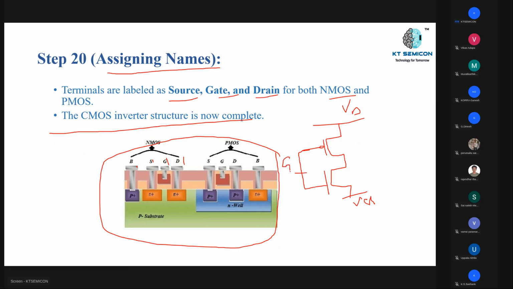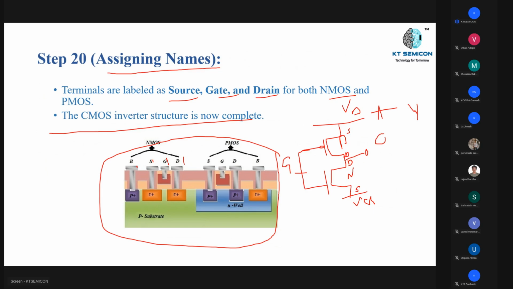So this is my PMOS, and this is my NMOS. Here source, drain, and drain, source. So here we need to check the output, right? For the inverter, A is my input and Y is my output. Correct?